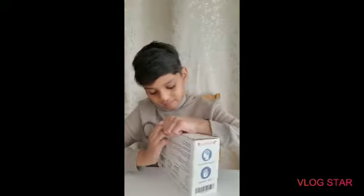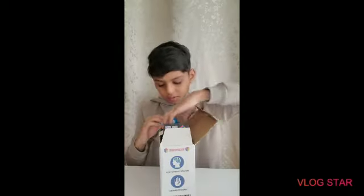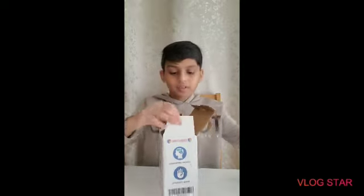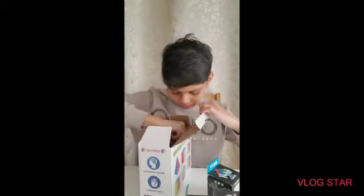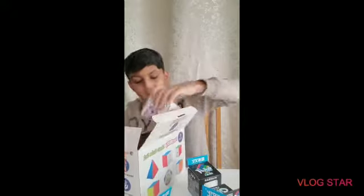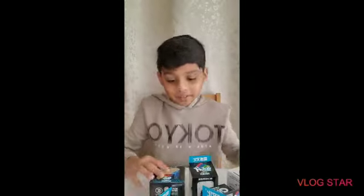So let's start unboxing. Okay, so we got the 2x2 here. We have the 4x4, 5x5, 3x3, the magic ball, and last but not the least, the pyramid. So I'll keep this inside.